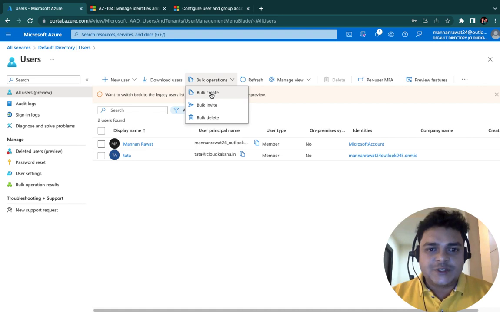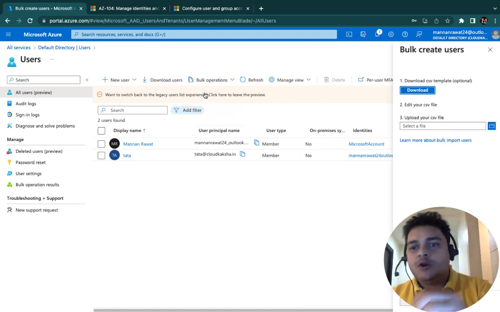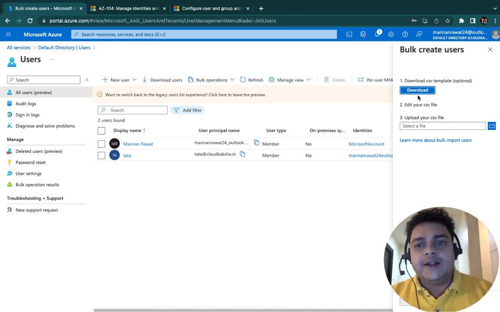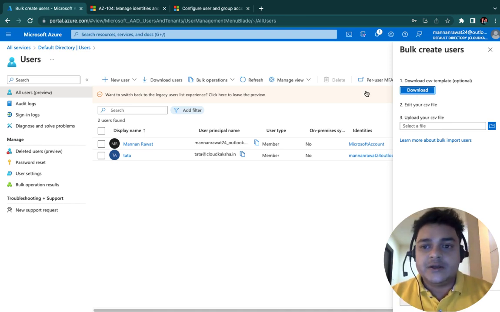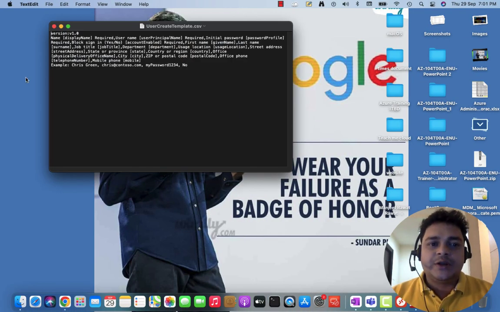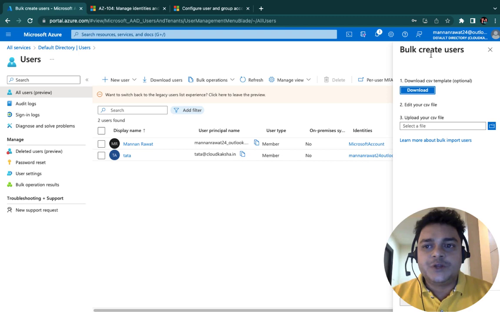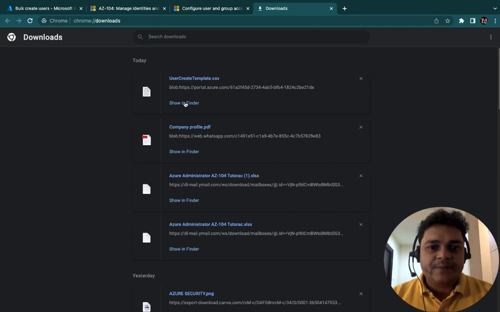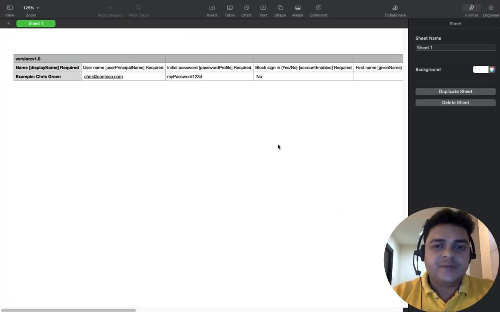So I'm going to show you the procedure. Bulk create, it will redirect you to another page. This is the template. It's optional. If you have already downloaded the template, just make changes like add a username and password and upload the file. So I'm going to show you the steps again. You need to download the CSV file. This one is the CSV file, and we will add the users that you want to create, right? Like if you wanted to create up to 10 different users or 5 different users, then you must put them into the CSV file. So you need to download the CSV file. Our CSV file, our template looks like this.